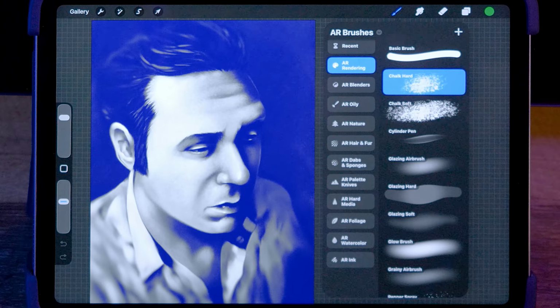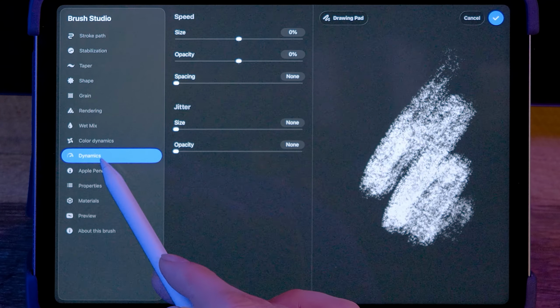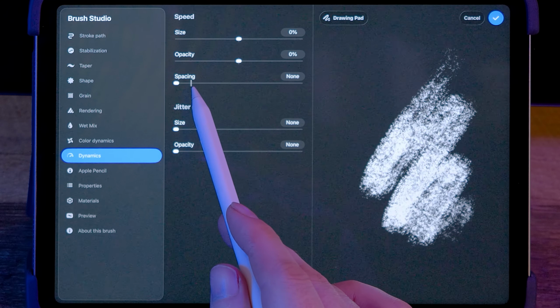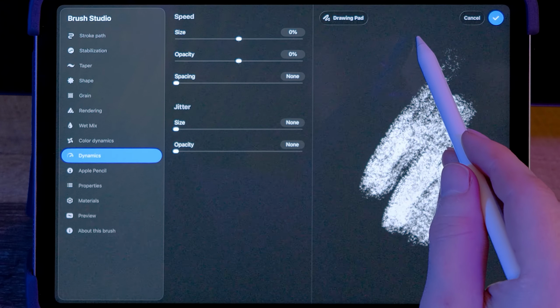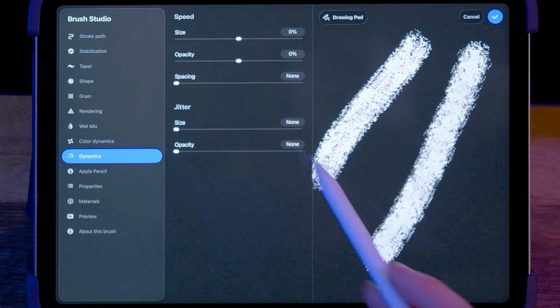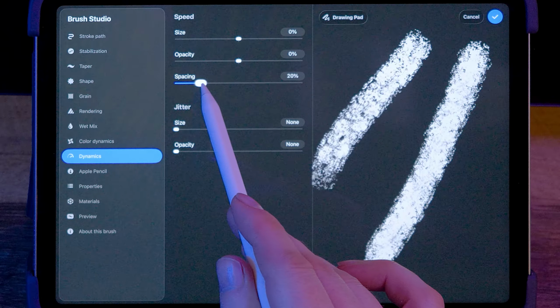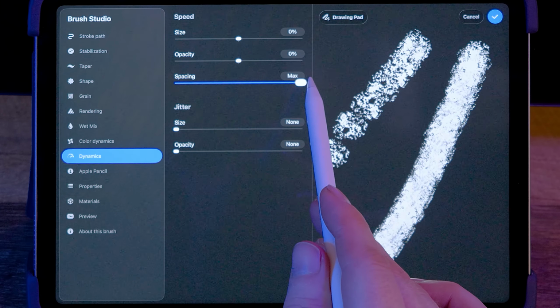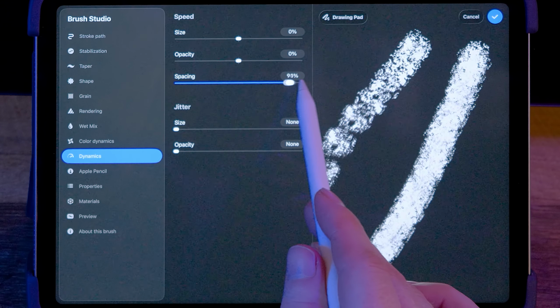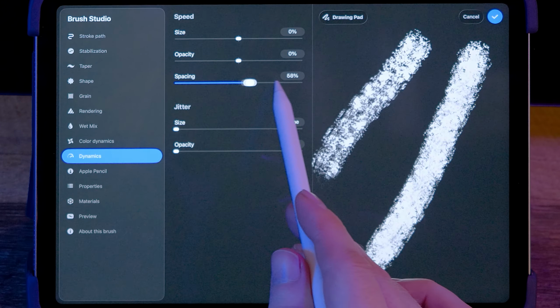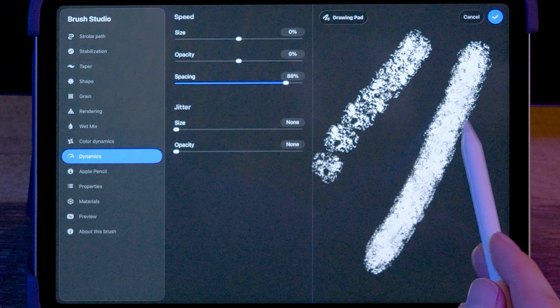I'll cancel these changes. Moving on to the Dynamics tab, we'll have a look at the spacing property. I'll make 2 strokes on the scratch pad, one fast and one slow. This property allows the brush dab spacing to be dynamically linked to the speed at which you draw the stroke. As I increase the spacing slider, you can see that drawing quickly causes the individual dab shapes that make up the stroke to spread further apart, resulting in a more broken, dashed, or textured line. Conversely, drawing slowly will cause the stamps to bunch up closer together, creating a solid, continuous line.